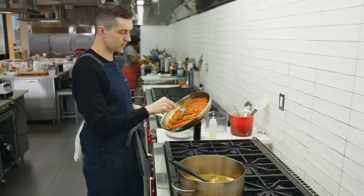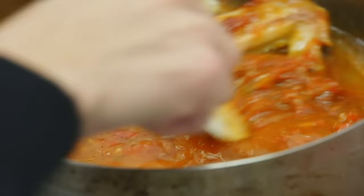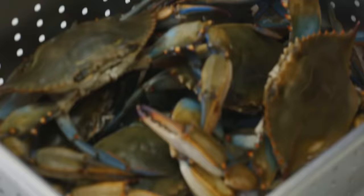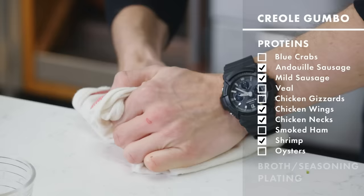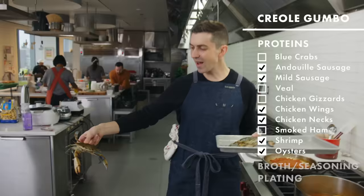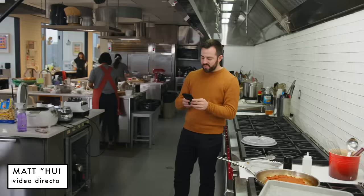I'm going to put in half, so that kind of gives us something like that. So I've got shrimp — I will be dropping the shrimp right into the stew. I'm shucking an oyster, although I'm not doing a very good job of it. Just want to keep it intact and in its own liquor. I assume this is a blue crab. They're going to go in our liquid. We're going to cook them off. Eight to ten minutes.